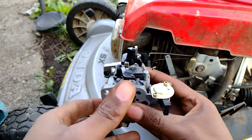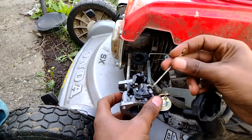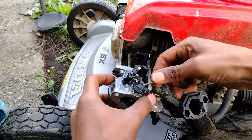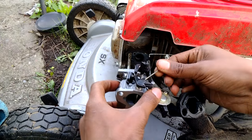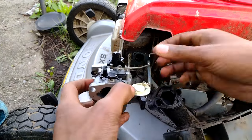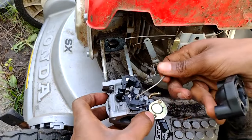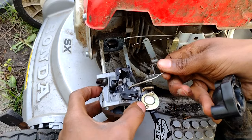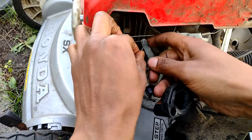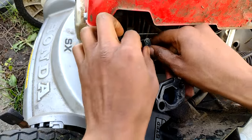Okay, so this part here, it's gonna go on like this. Okay. And then I get everything through. Let me turn the thing up a little bit. Now you're gonna send this back in, and get this thing pushed back in. I'm hoping it was gonna be easier to do, but.